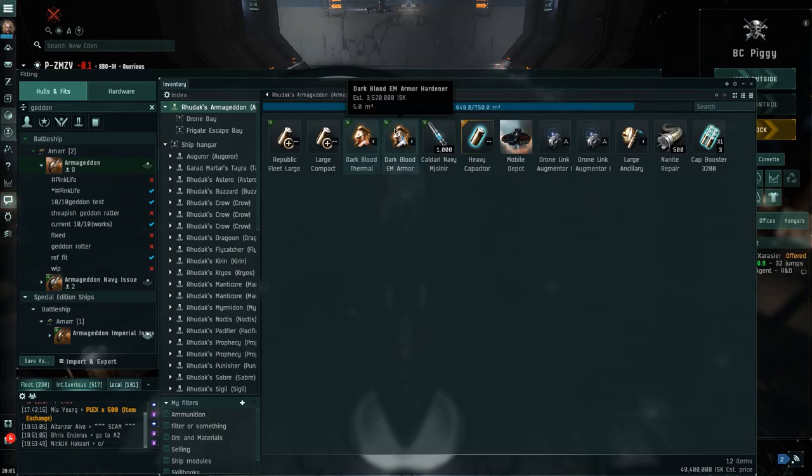Dark Blood thermal armor hardeners. This, and a Dark Blood EM armor hardener. This is because they are Dark Blood because they're cheap and also because they help with the fitting a lot. Heavy capacitor booster too, which is useful from the last room in case you're getting capped out from something. You can swap it on with this mobile depot, but we'll get more to that in the end of the video. 2 drone link augmenter 1s.